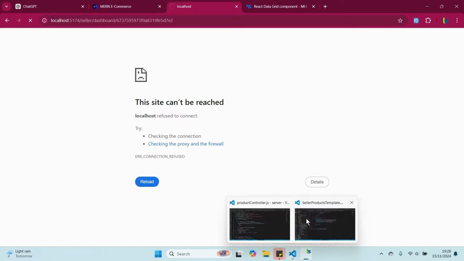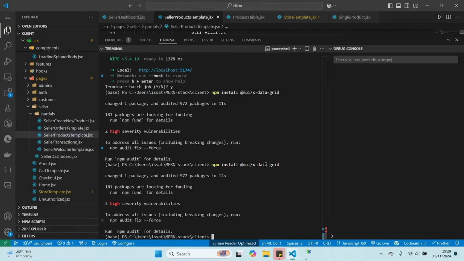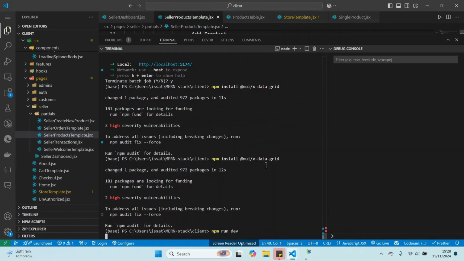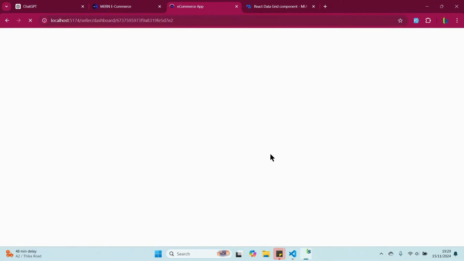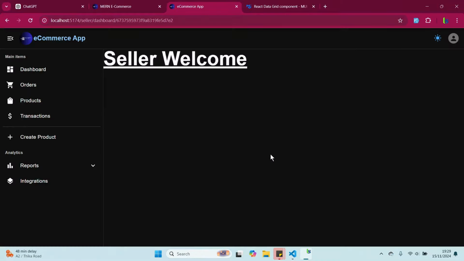Oh, our server is not actually running. So try to restart the server. Try to run the server again. Now the server is running. Since it's restarting, yeah.